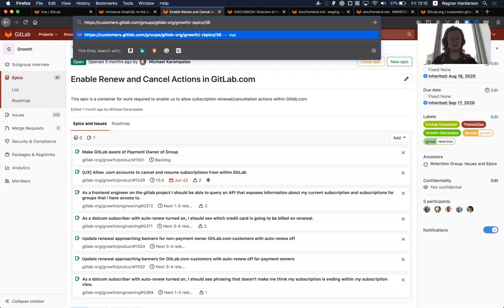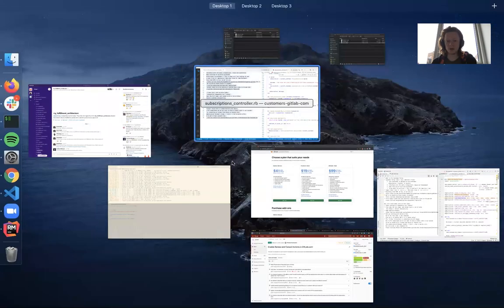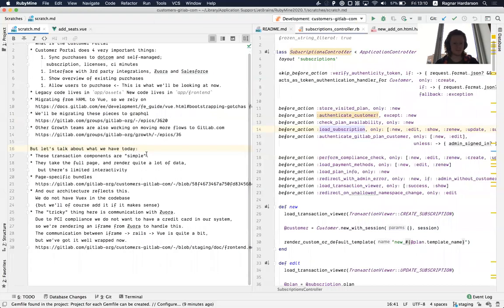I don't have to leave the main app to do some of these purchases. And this is actually being spearheaded by another growth team. So we also do a bit of collaboration with growth teams, which is good because everybody on growth is super nice. So that's definitely a highlight. So that's a bit of where we want to go and some of the initiatives that we have. But let's talk about what we have today.